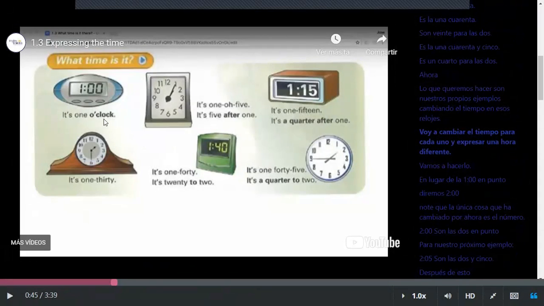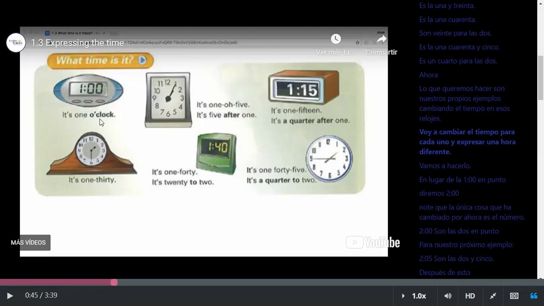Okay, right there. O'clock. Say that o'clock. The time is exact. Puede ser 1 o'clock, 2 o'clock, 3 o'clock, 4 o'clock, etc. Solo cuando la hora está justo, 00, solo cuando es exacta se dice o'clock. Y luego, si es 0 algo, 01, 02, 03, hasta el 09, vamos a decir oh, por el 0.